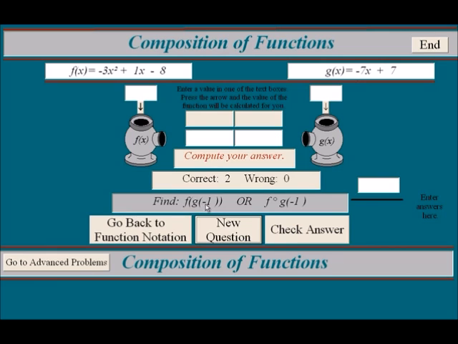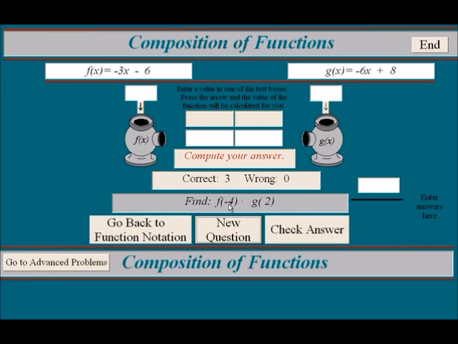And I find this one easier to understand. You start with the inside and work your way out. So the first thing we have to find is the g of negative 1. So I'm going to put a negative 1 up here and find out what that is. Now then it says find the f of that answer. So now I'm going to put the 14 up here and find out my final result. It's minus 582. Check, we win. Hope you understood that.